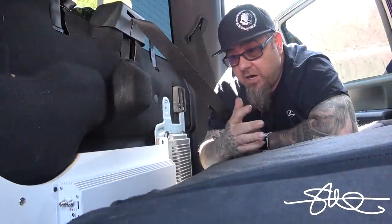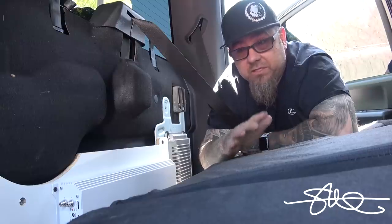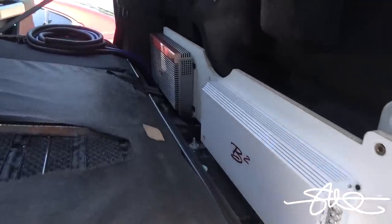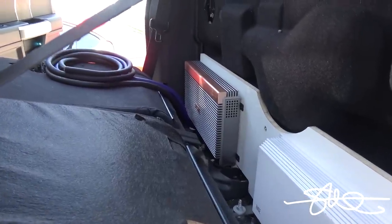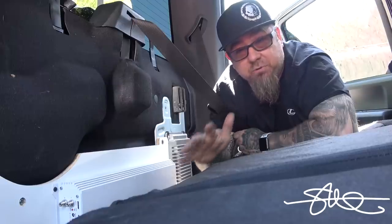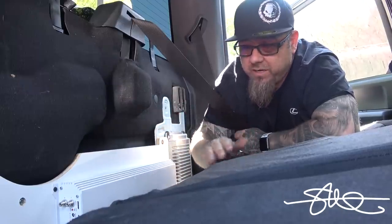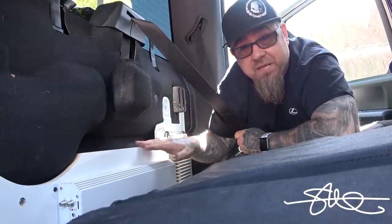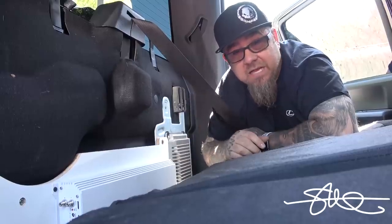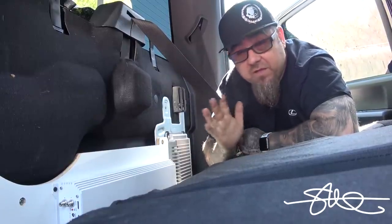All right, so the plan is to get all the power wires ran, get all the RCAs ran, not disturb the factory system at all until the very last minute, because this vehicle gets used every single day. I don't want it to be down while I'm running around town, not having any kind of music, any kind of sounds. So what I'm doing right now, the plan is just get it all in here, get it all as pretty as I can, get it the way I want it, get the power wires ran, get the speaker wires and stuff going, make like a nice little trim cover for this so it looks even better back here. And then at the very last minute, when it's all said and done, hook the mids and highs up whenever I get to those. I don't know when I'm gonna get to them, but boom, it'll be done. I'm getting all the hard stuff out of the way right now.